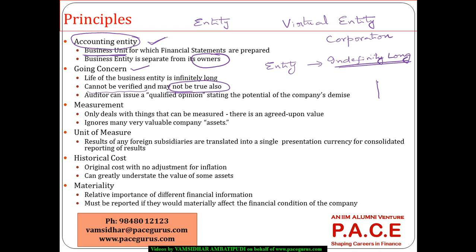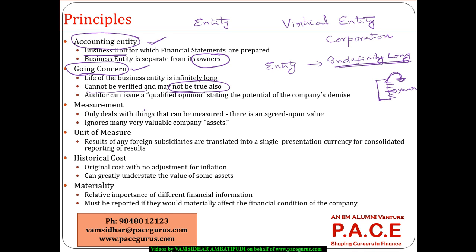So which means even though the financial statement has been prepared for this particular year, it assumes that whatever the company is left with at the end of the year, it is going to use in the next year. Let's say it has purchased a building this year. Right at the end of the year, it makes an assumption that the building will be used for the business for the next year also, which means it is making an assumption that the business is going to continue even in the next year and the years in the future as well. That is what is being driven by this concept of a going concern. The life of the business entity is assumed to be infinitely long, though in reality it need not be the case or it cannot be verified.